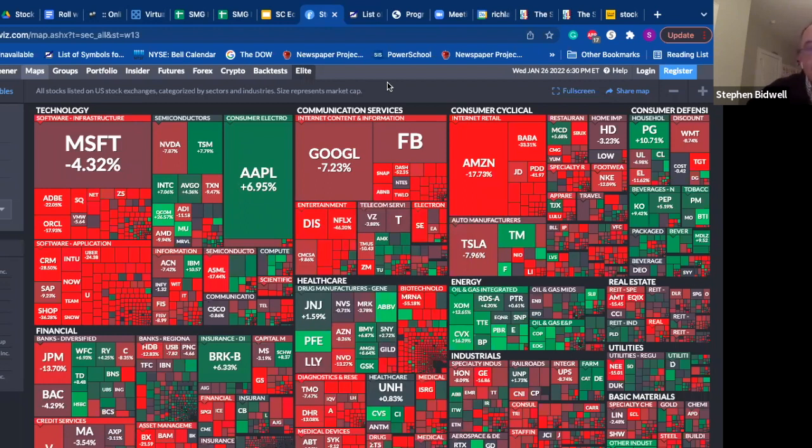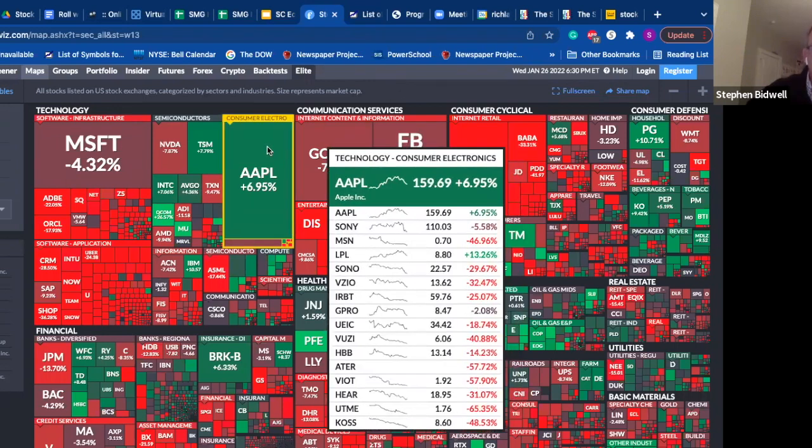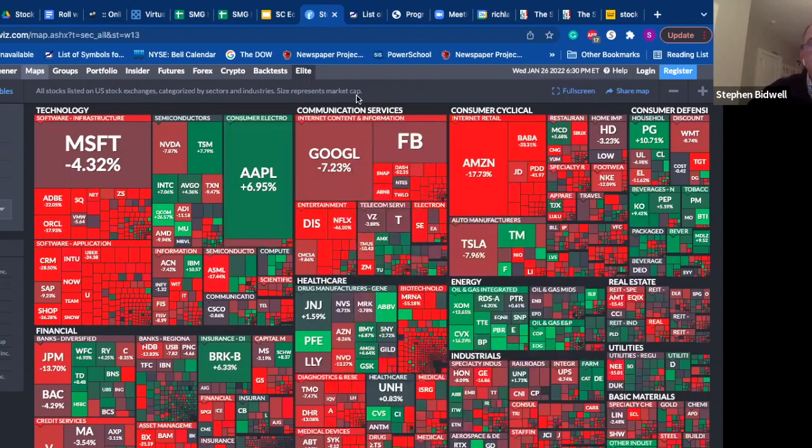If it's bright green, it's done really well. If it's bright red, it's done really badly. If it's more neutral, then it's done closer to no change over that time period. And you can just hover over a stock. You have a little graph that shows up. It shows the graph over that time period. It shows other stocks in that same category and how they've done. You know, this is just a really fun thing. You could play around with this for hours just to see stocks.